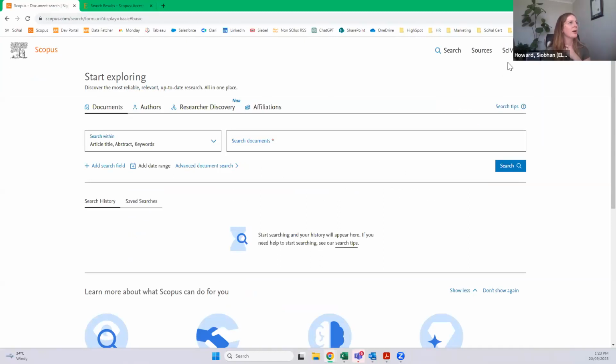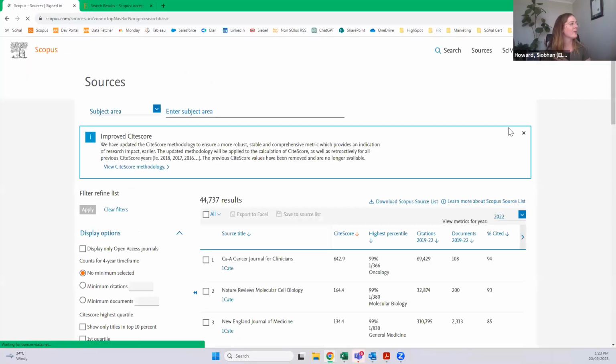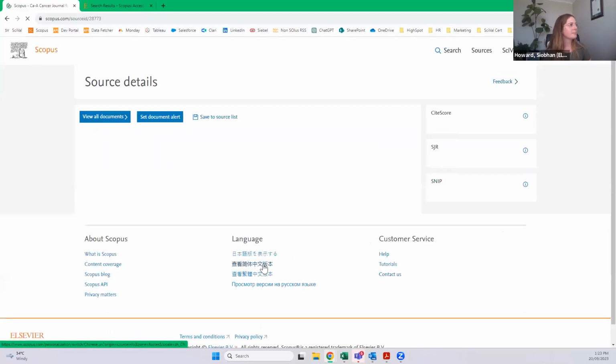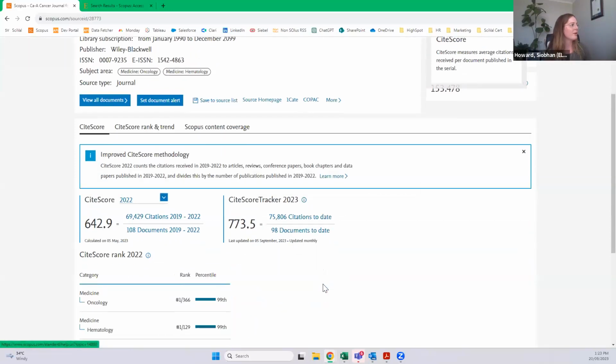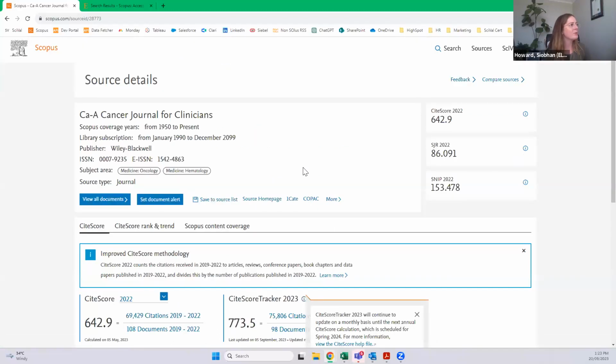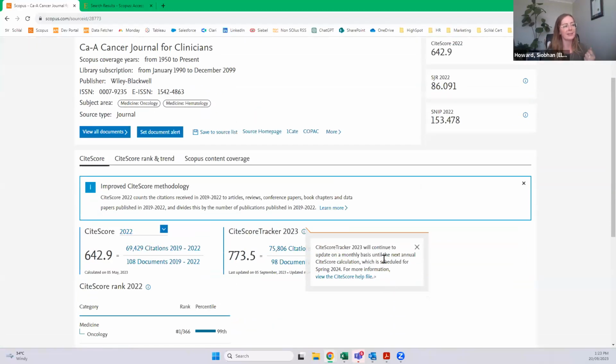Perhaps the next best place to show is the sources page. We were just looking at sources, and that's what jogged my mind around the impact or information metrics. Let's say I'm just going to click into this first journal here. You'll automatically notice on this page, next to the metrics, we have these little information eye bubbles, which you can click on, and it will give you that reminder of what we are working with here. You'll notice it around all of the different metrics. So anytime you see a little information eye, I strongly recommend clicking on it. There's oftentimes a link there for more information, and it can help you keep this information at the top of your head when you're actually working within Scopus.